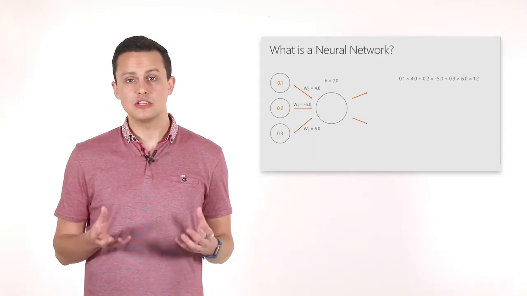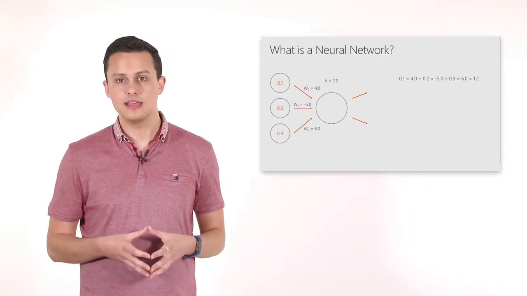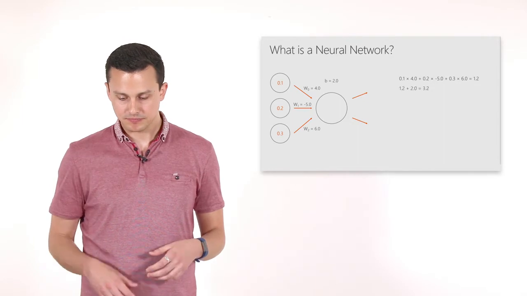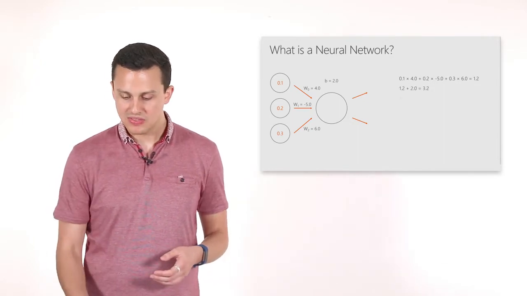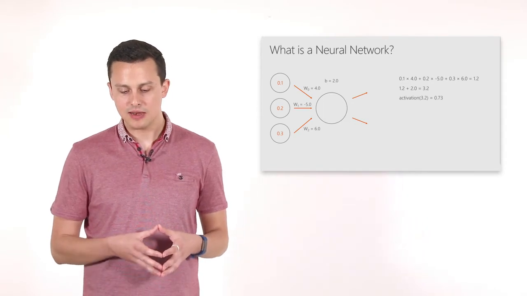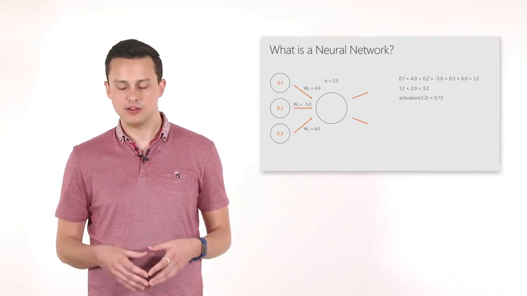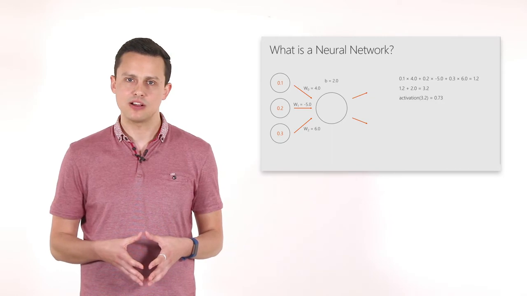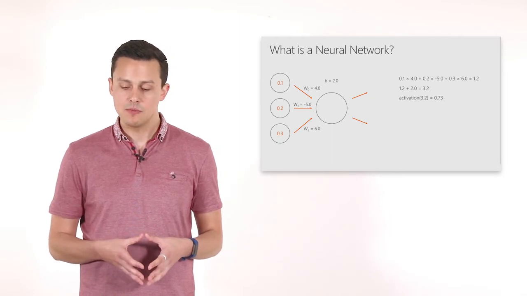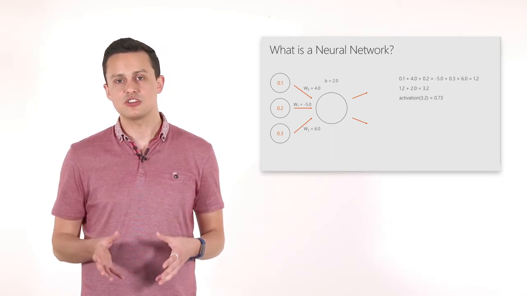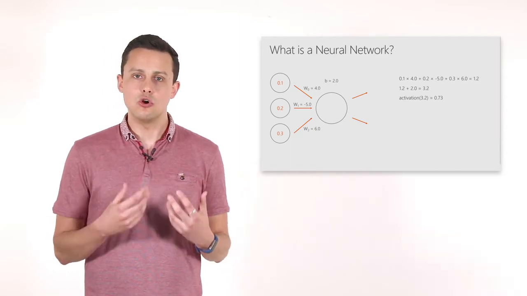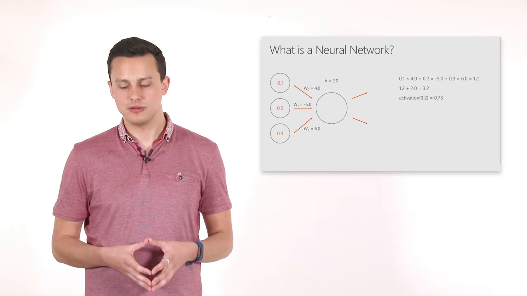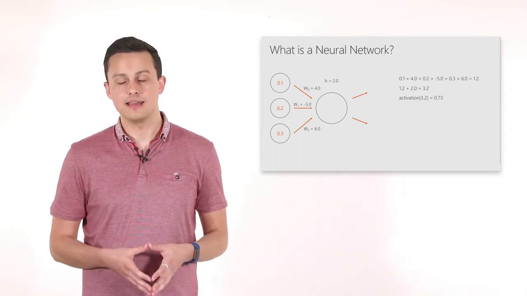The next thing we do is we add a bias to the node. And again, this is just simple addition. And then the last thing we do is we run that result through an activation function. And we'll talk a little bit more about activation functions later. But fundamentally, activation functions allow the network to actually start to build non-linear concepts into its structure. Up until now, it's just been linear algebra.